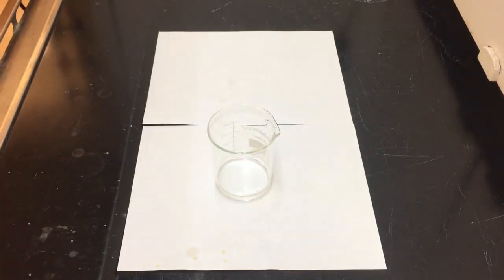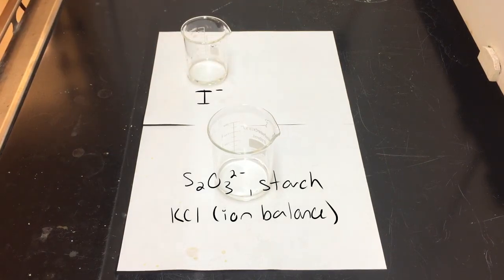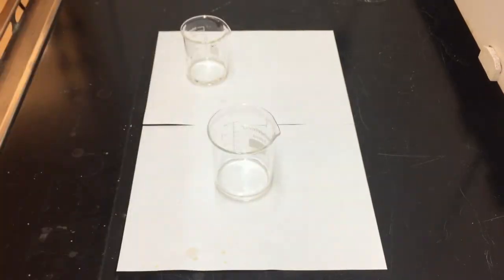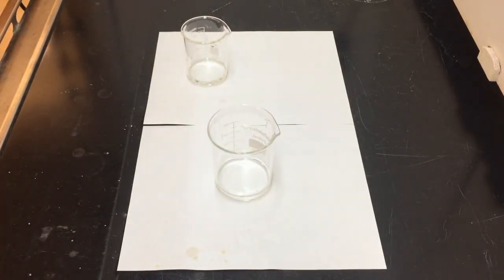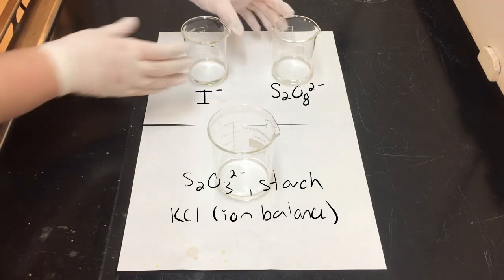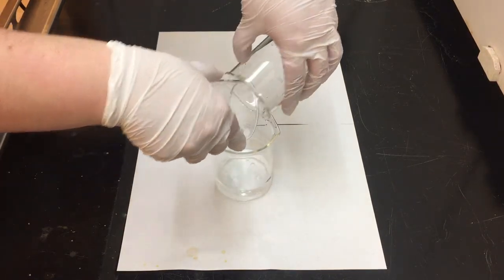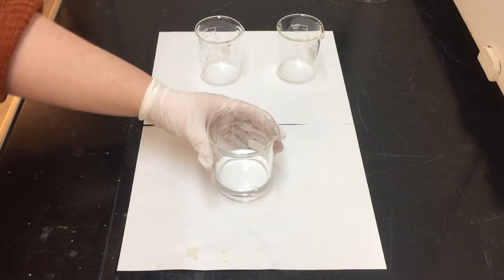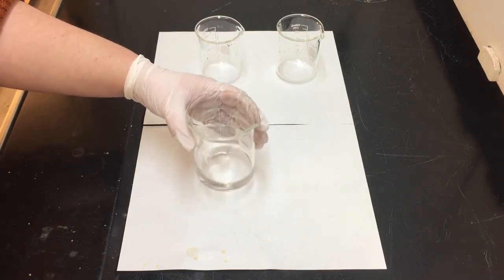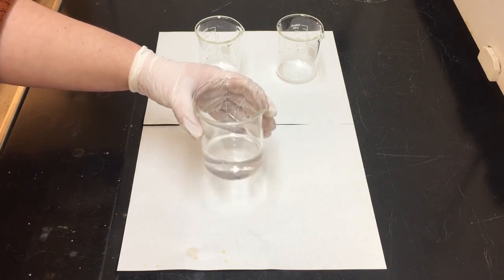Since we can see here the concentration of the I- that I'm going to be adding is the exact same, how we are going to vary the concentration is actually add half the volume. So we are halving the volume of the I-, keeping the volume consistent thanks to the KCl, which is going to ultimately cut that concentration in half. So now that we have half the concentration of the I- alongside that S2O8 2- now being added into our beaker, we're going to give it a swirl for around 30 seconds, and then we're going to let it sit and see how the timestamp is going to differ.